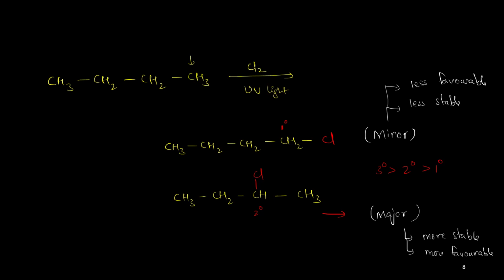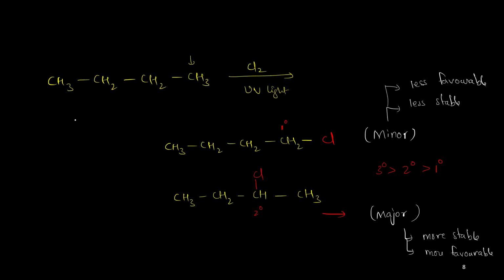Okay, Nitya? So there's only one carbon chain. So how will it form two products at a time? Yeah, it will form. Suppose the chlorine is attached on the first primary carbon, and the chlorine can also attach on the secondary carbon. The chlorine has two possibilities. Either it can attach here or it can attach here. So it can form two products.